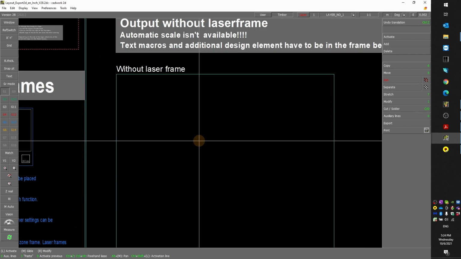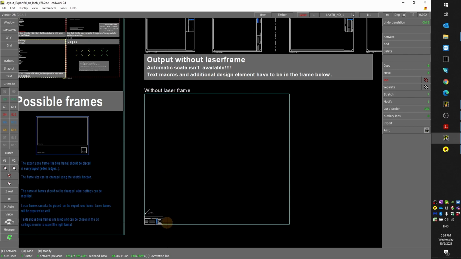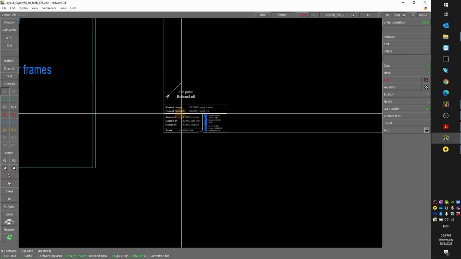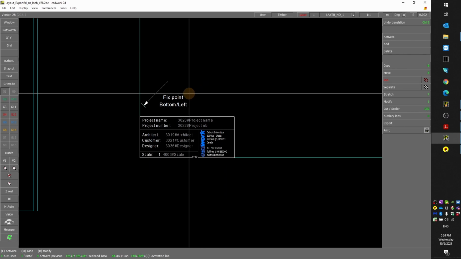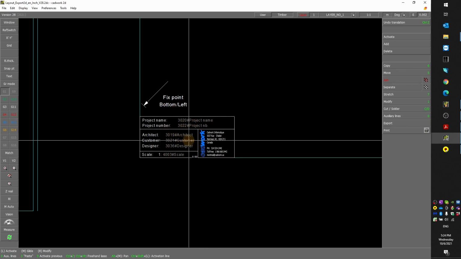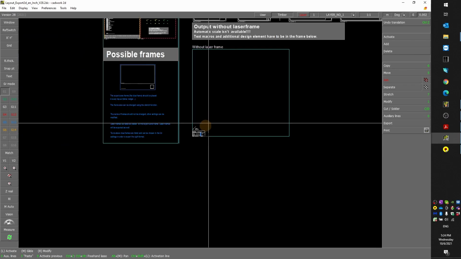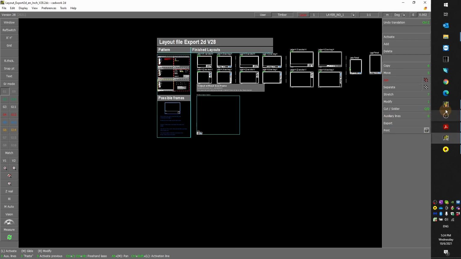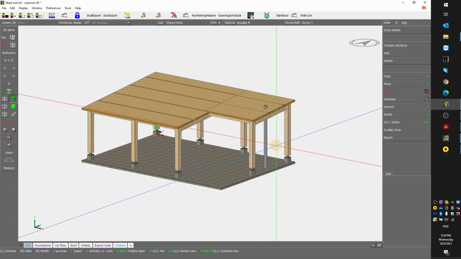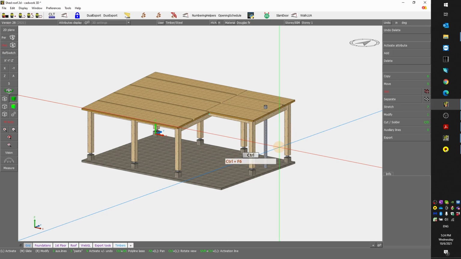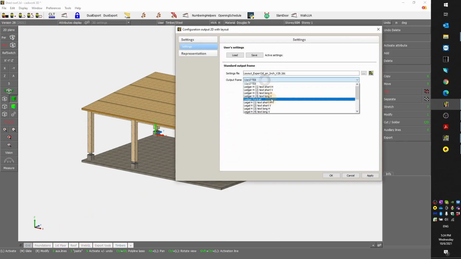Note, by the way, you could also export without a laser frame, and then you can choose the scale and include a title block. So that would be here if I again press Control F6. Here there is one export without laser frame, but without frames, it will include a title block.